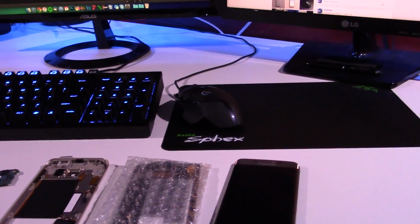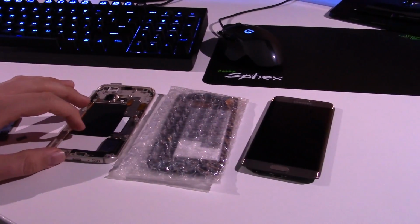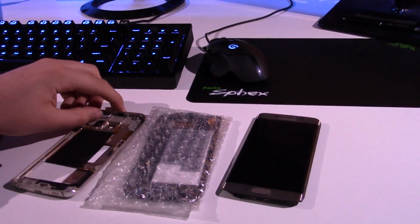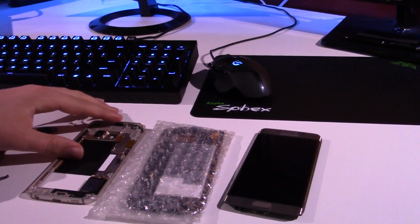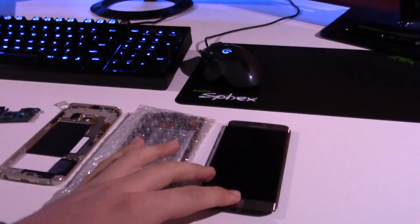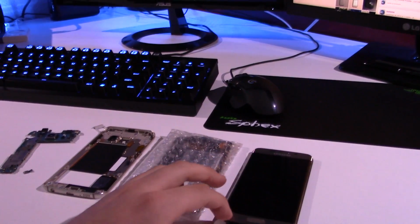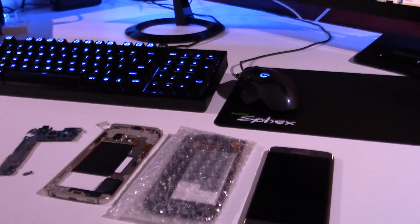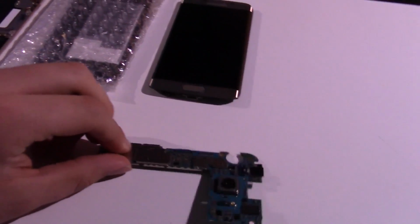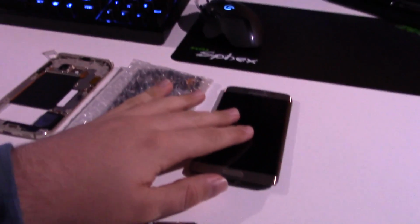It is not a good idea if you ever come across a phone or other electronic device that has been submerged in water to try and fix it, and that is because most of the time when people water damage their phones, they do not take the necessary precautions immediately to help assure that the phone will survive. And so the final diagnosis on this phone is the logic board is definitely screwed up in some way, because I know this display is definitely good, and this one may still be as well.